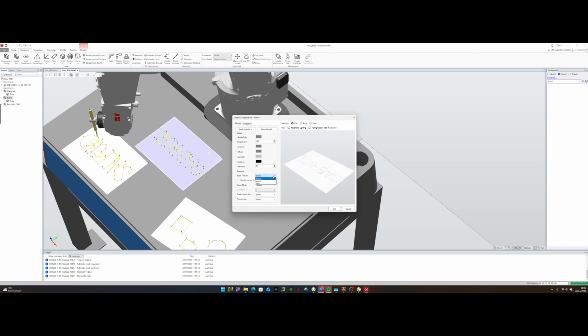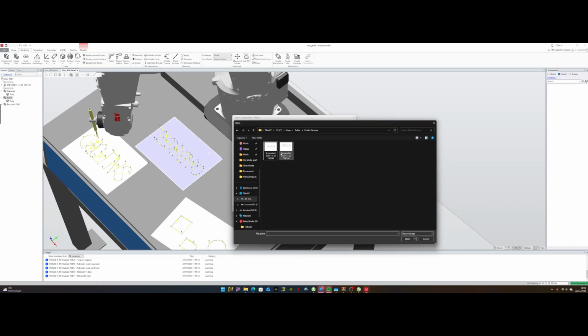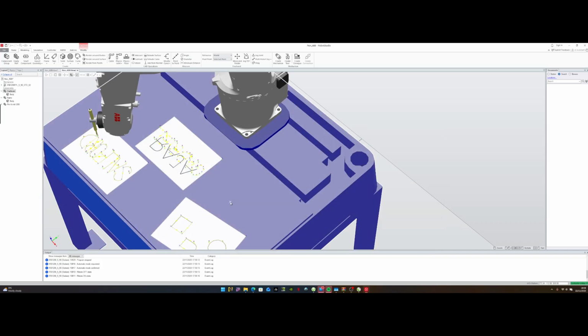Okay, under textures, click import. Now go to that picture that you just created, you just snipped essentially. Okay, so I have it here already and I have it mirrored, but it doesn't have to be mirrored. You can use this. Okay, if you put it this way, you'd see that it appears mirrored in RobotStudio because that work object graphic is mirrored. I believe you can go over to body, right click and click on mirror.